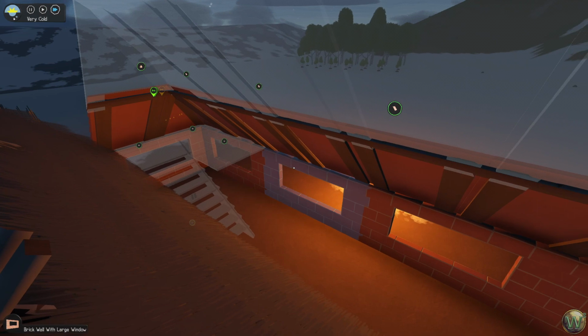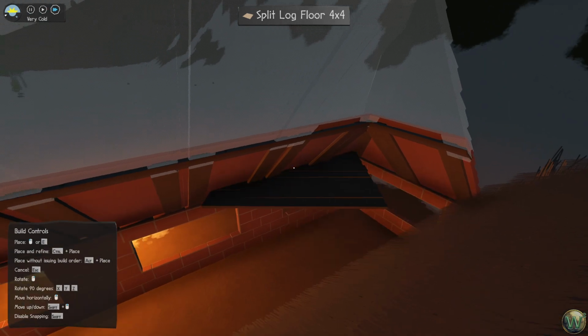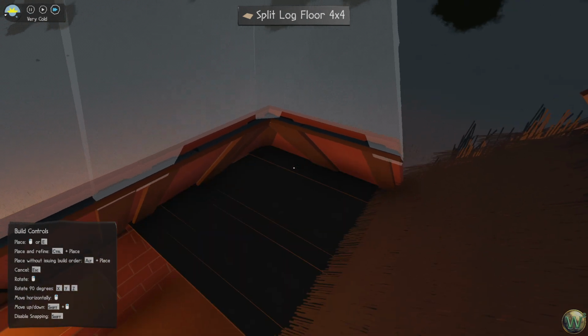But I'm not going to worry, or should I worry about it? I guess I do need to worry about it because we need them to build the upper floor or the roof. I did the lines there this way.